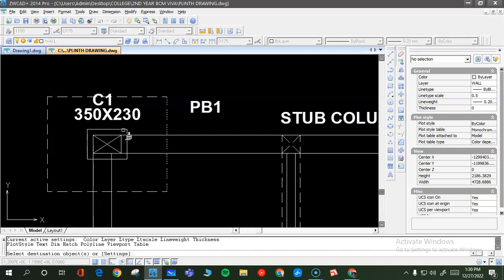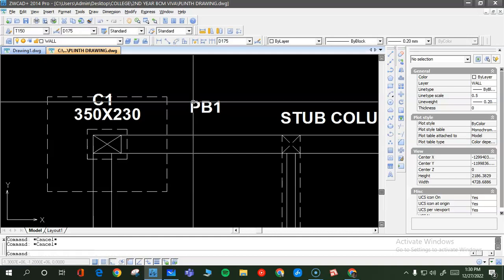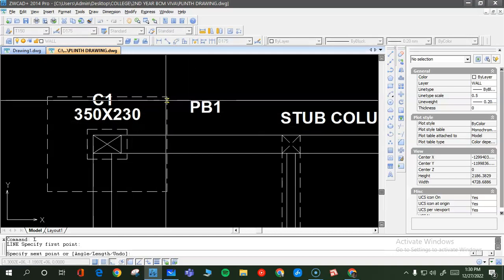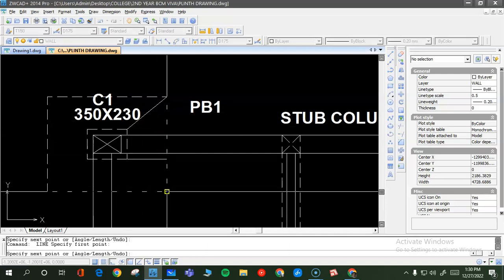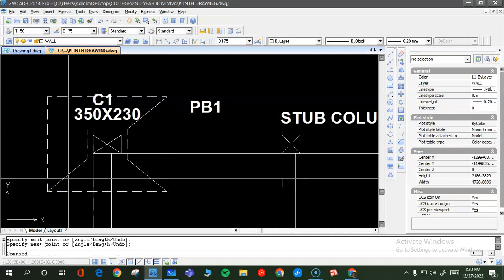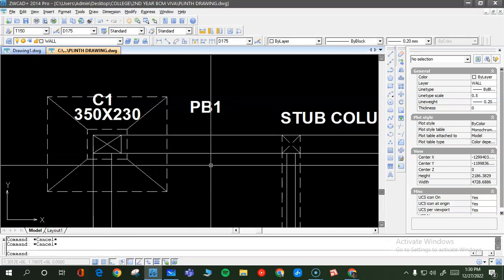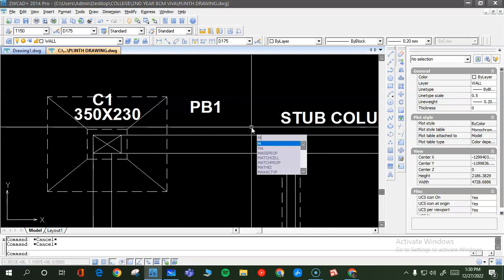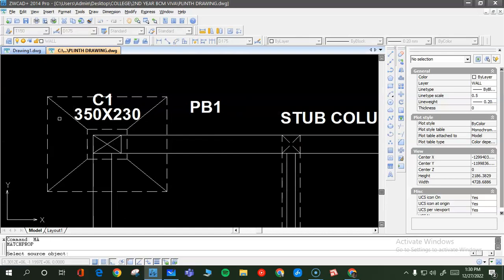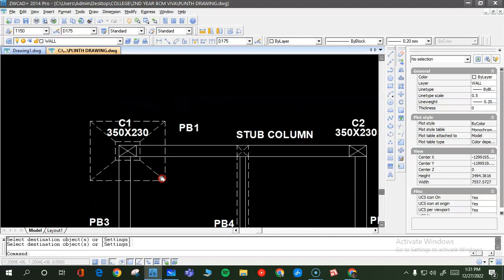So either you can show this footing below all columns, or you can show it only below one column as an example. It depends upon how much time you are getting in the exam, whether you would like to draw it below all four columns, but even if you show it below one column, it is okay. So these are the lines of the trapezoidal part of the footing, the inclined parts. So this is going to be seen like this. So this is your footing, the trapezoidal footing.